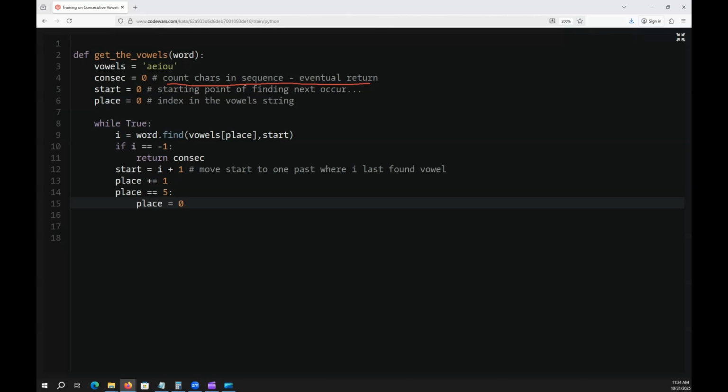Whoops, thought I was in another language. I'm doing this because if I'm on a U, my index is 4, I believe: 0, 1, 2, 3, 4. That's index 4. If I get here, I'm going to increment that to 5, which means it's time to wrap around to A. So place equals 0, which is A. That allows you to do the wraparound.